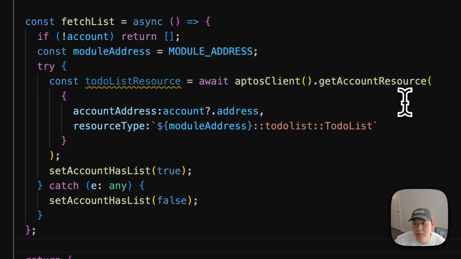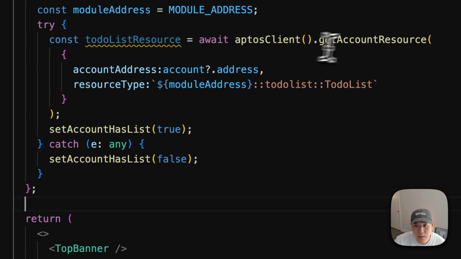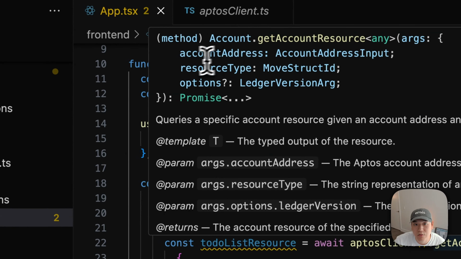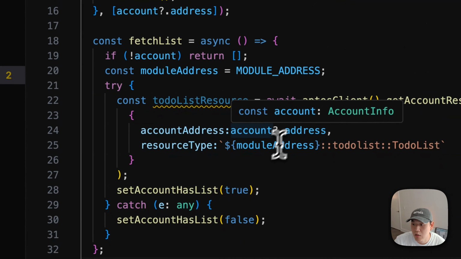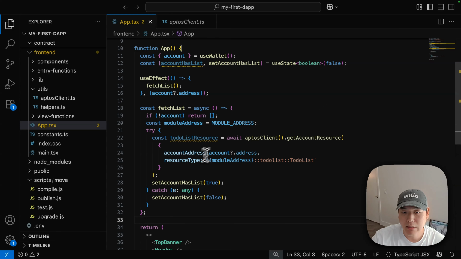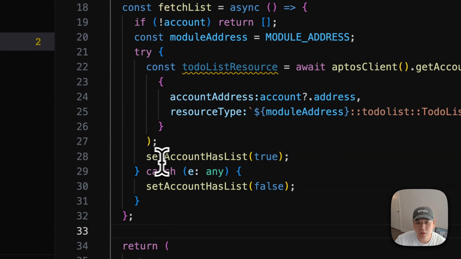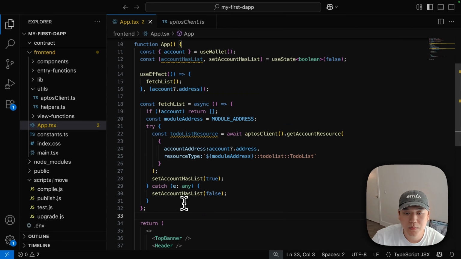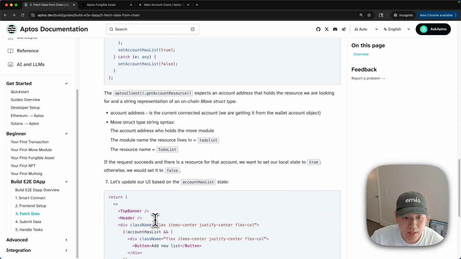Remember, the to-do list is a resource that lives under an account. And it takes in this curly bracket where it takes in the account address and the resource type. And we talked over that through the guide. Now, if this is successful, then we're going to set account has list to true. But if this fails, we're going to catch that error, and we're going to set the account has list to false. Cool. Let's go back.